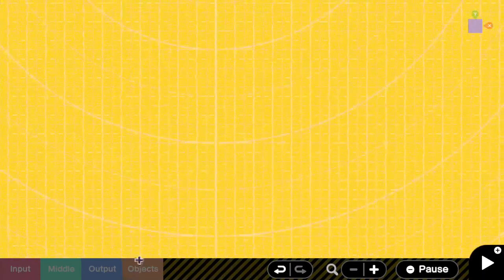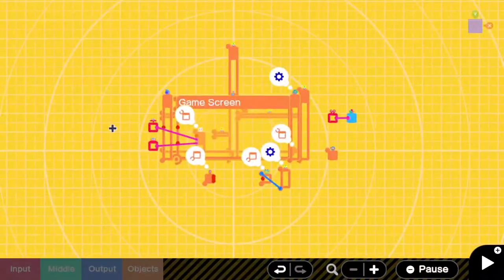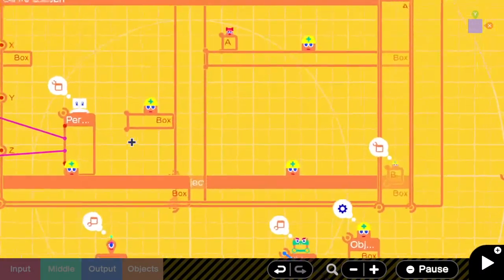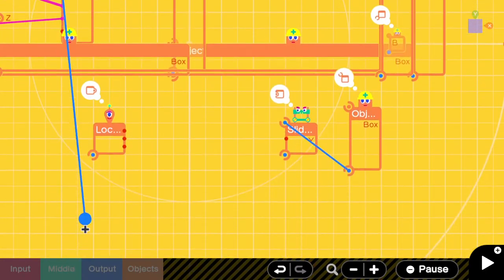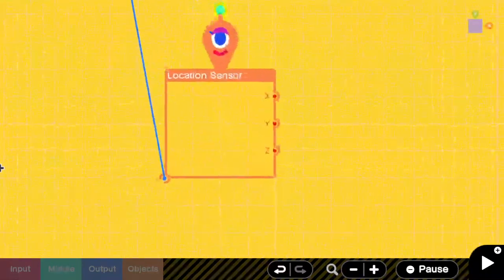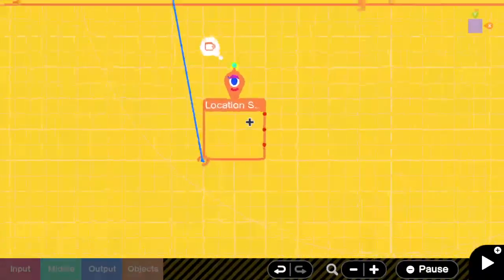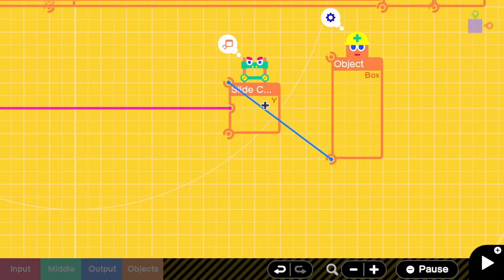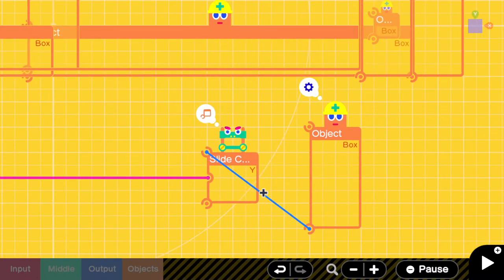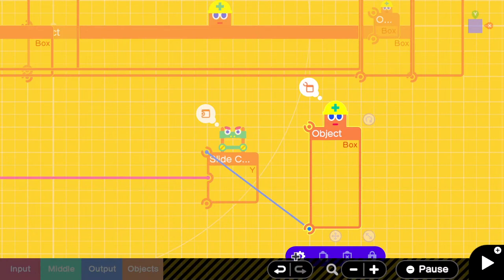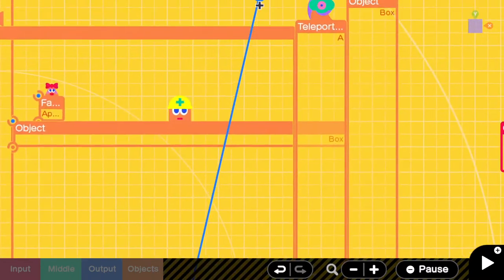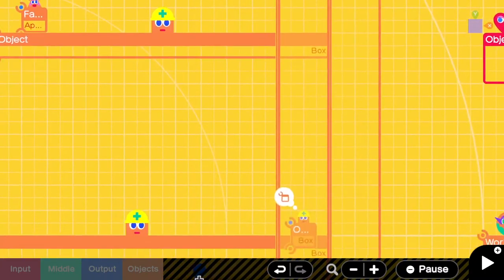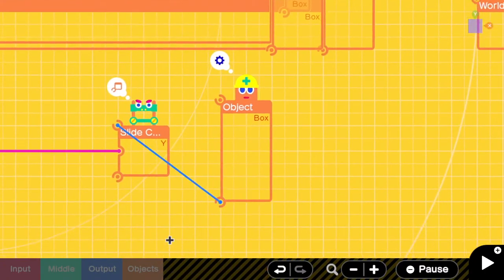Where's zero? It should be this line here. So the person is on zero probably right now. So let's grab his location. Take a look. Can I see values? No. Well, I want the Y to determine where we place the teleporter. Now it's connected to a box. What I want to control is the teleporter. And I got another box there. I don't think I want to use this box. I'm gonna have to.